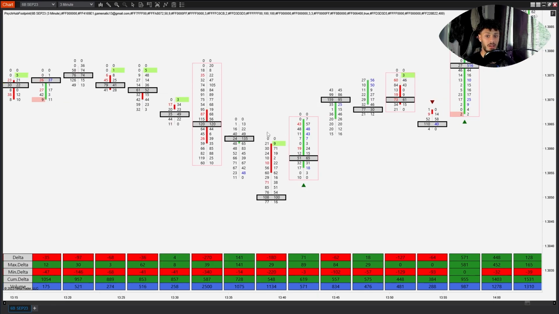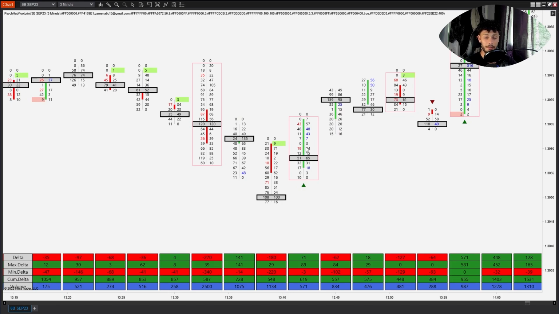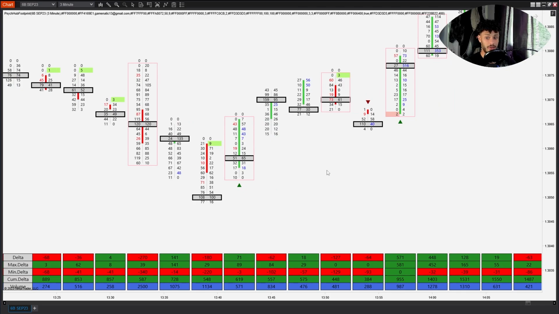Now, once again, this is the law of effort and result. If it's something that you don't understand, I would definitely recommend watching the beginners order flow course. It will make sense once you understand this. This is a very, very good sign to buy for me. I would enter right here, stop loss below the low here, or if you want to be a little bit riskier and want a wider stop loss, you can place the stop loss below the low right here, and I would have entered the buy.